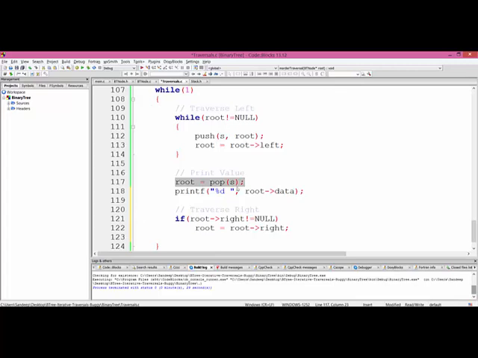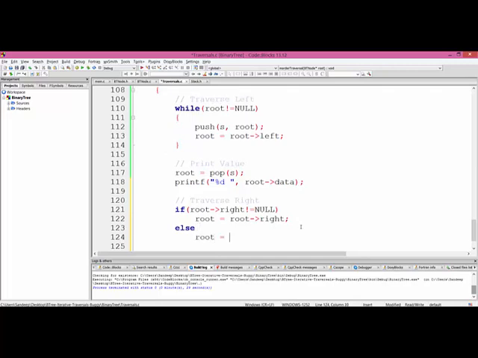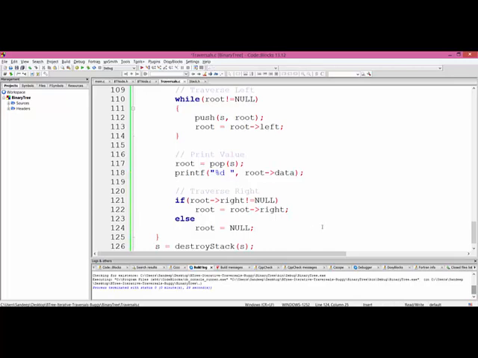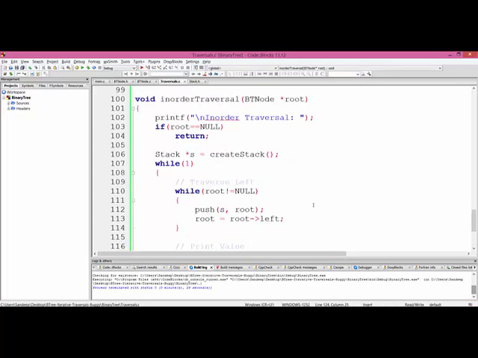In order to force this function to do a pop, root should be null. If root is not null, we'll enter this while loop. So let's do in else part, root, let's make it null. So with this, it should be able to print our in-order traversal of tree.